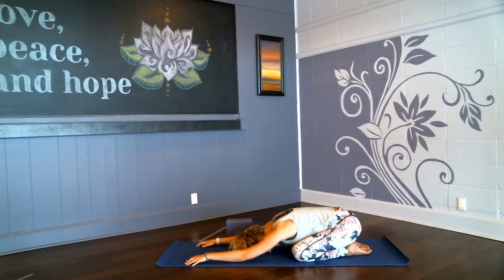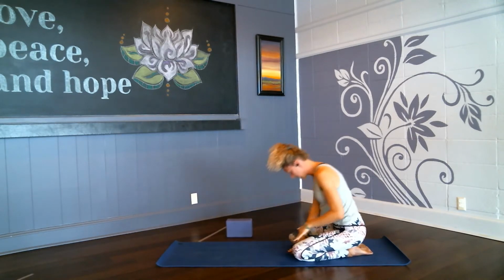If you'd like to set an intention for your class today, it could just be finding that word or mantra that works for you, that resonates with you today. Again, the theme is de-stress and refresh. Maybe it's just the word calm or peace. Taking one more deep inhale here. As you exhale, walk the hands back as the torso comes up.